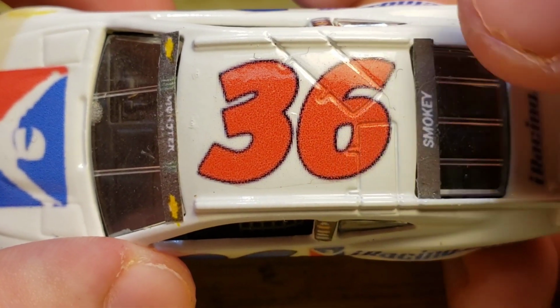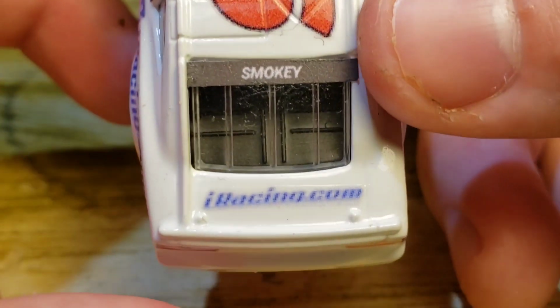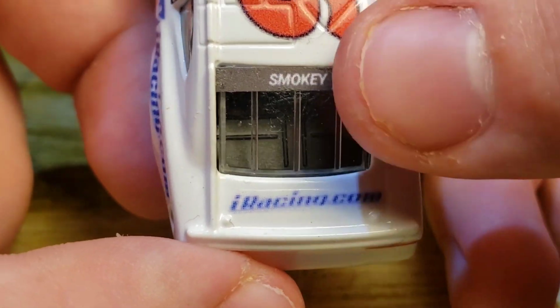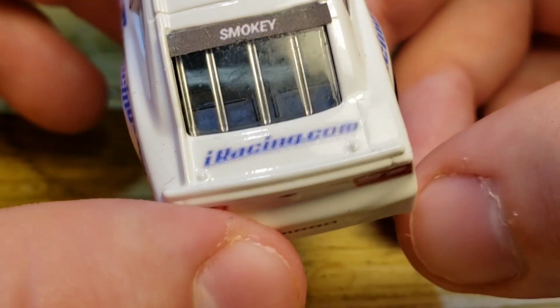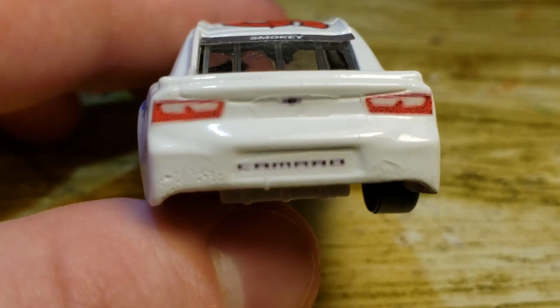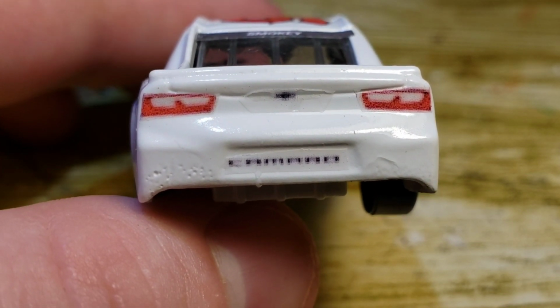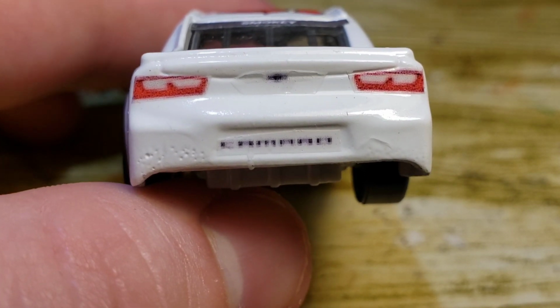Anyway, got the 36 right here, a big old 36. Nothing behind that, which is how I like my paint schemes. Got Smokey right there on the back. iRacing.com. Right here on the back, you got a little bit of paint bubbles, for whatever reason. I don't know why. I think I didn't shake the can up well enough. That may have been why.